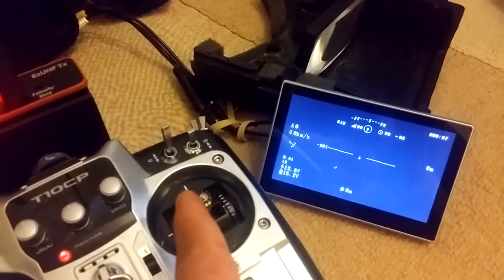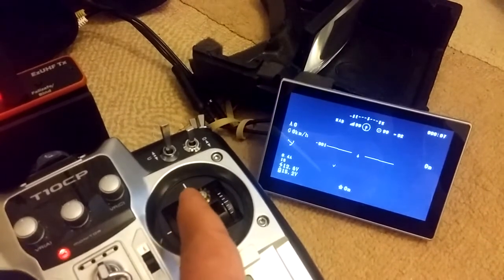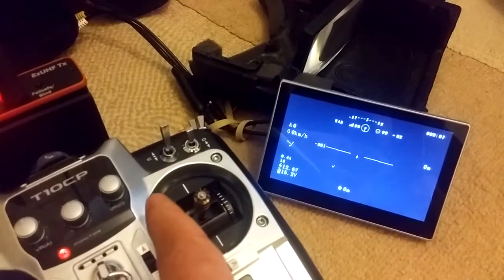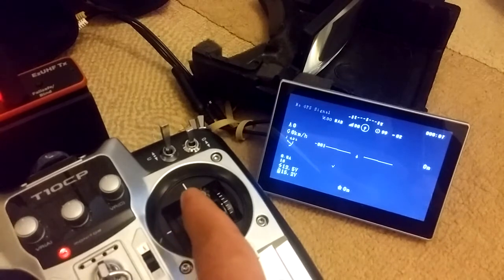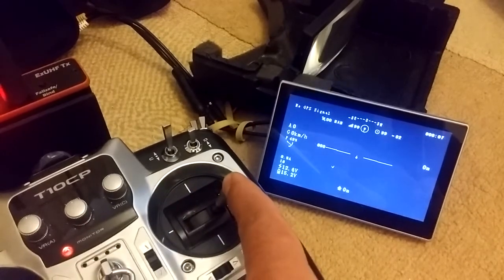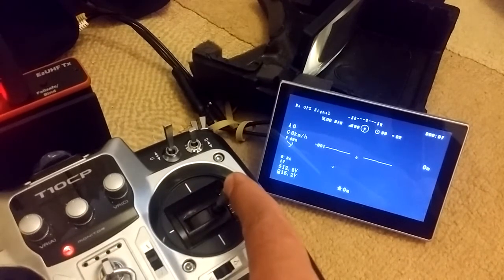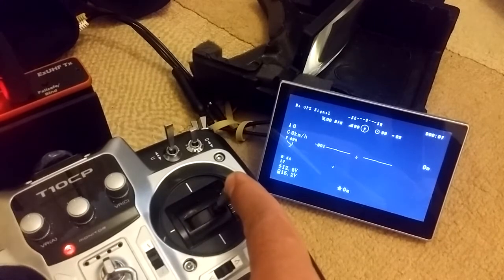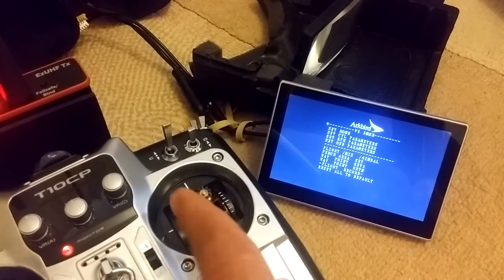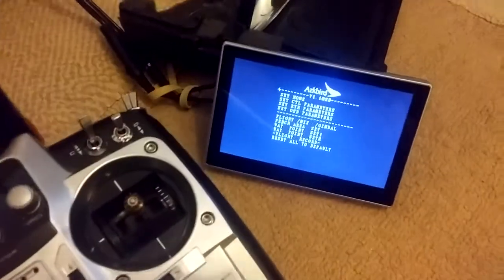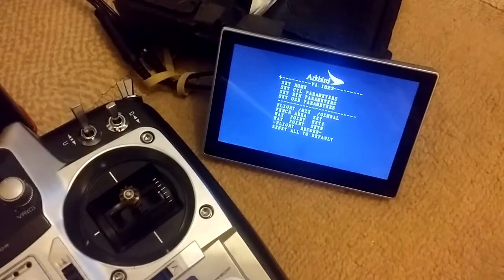Take your right aileron, or your right stick basically, and this radio is mode 2 by the way. I'm sure you figured that out by now. Keep this to the right. Keep it here. Keep it here. There you go. You'll hear a little servo twitch and you will be in the menu.